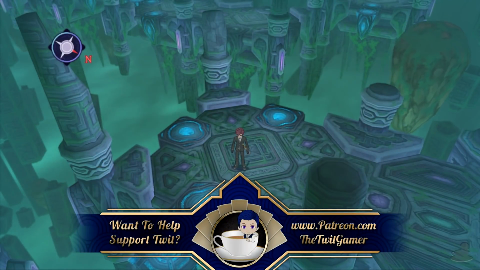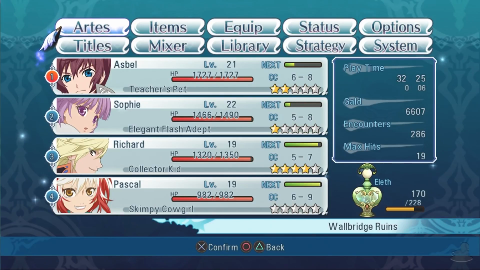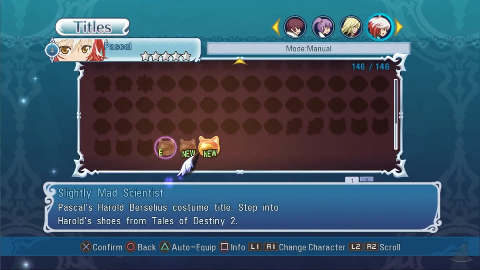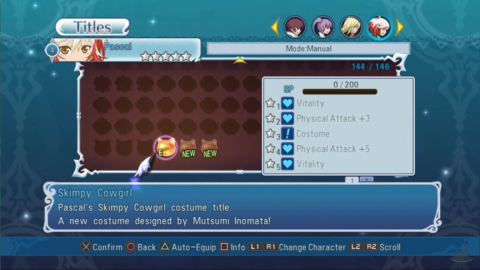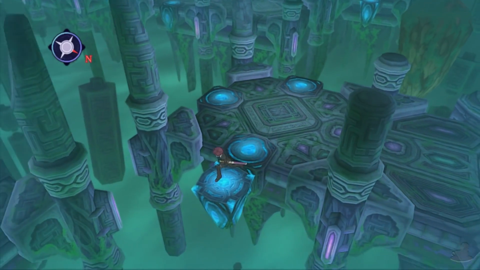Welcome back. In the previous part, we met Pascal down there at the bottom, you can see there. Now, you may notice her title is Skimpy Cowgirl. The reason for that is, it's obviously a costume. And I really do like Pascal's cowgirl costume. It is a bit skimpy, but it just looks so good compared to the other two that we can get here. Mad Scientist, though, is still very nice, but out of all these, the Skimpy Cowgirl is the one I like, mainly because of the hat. I really like the hat. Anyway, let's actually progress through these ruins here that Pascal brought us to.